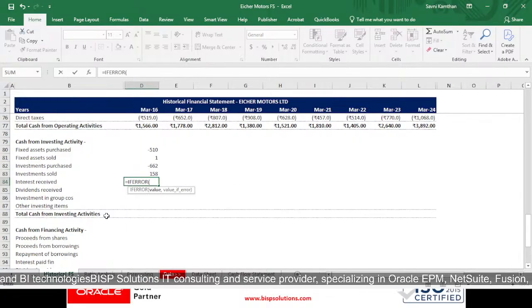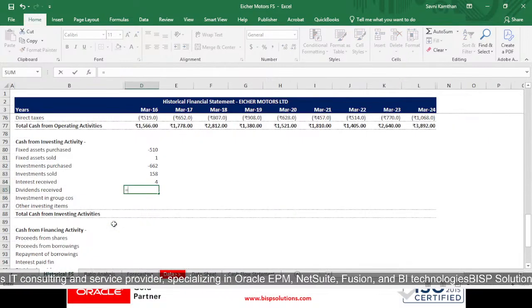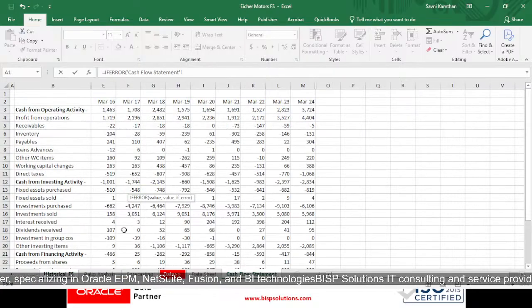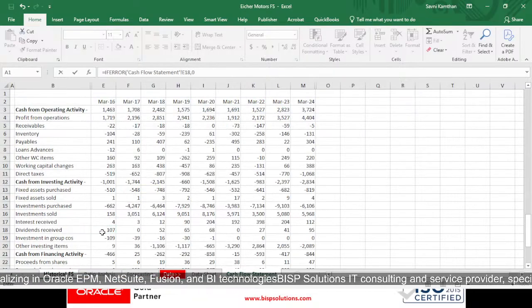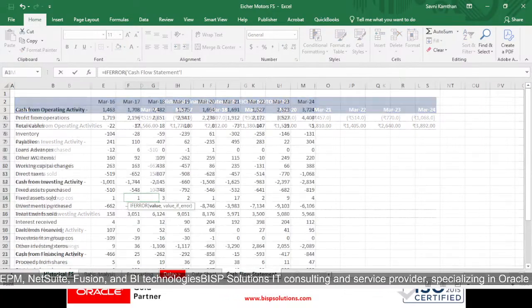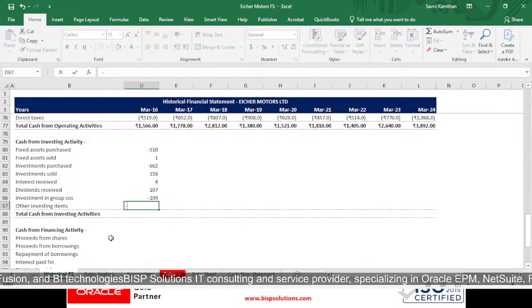If error, interest received, done. If error, and dividends received, it is asking us, so again cash flow statement and dividend received 0, equals to if error, investment in group costs is this, and done.